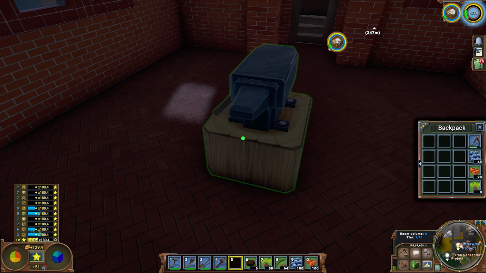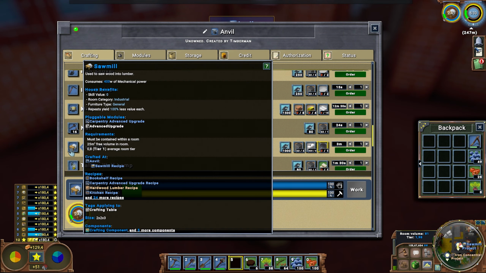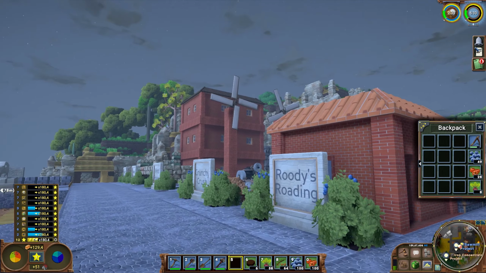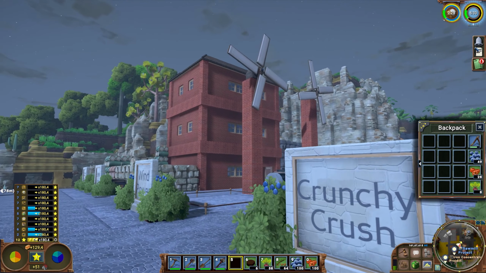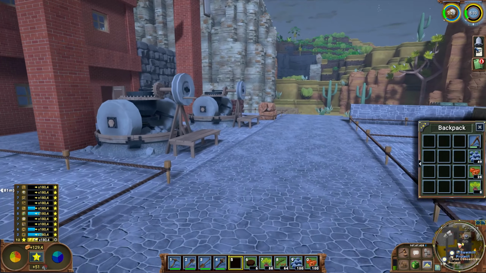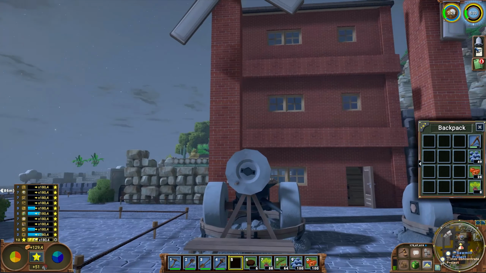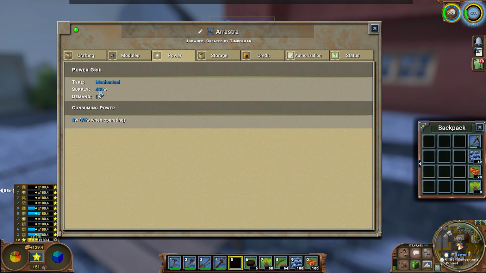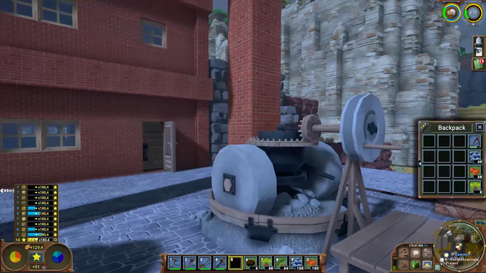Mechanical power. Does it need to be indoors? House benefits. Skill 0 room. No, it doesn't. Must be contained within a room. 25 free. Oh no. I'm going to need to make a... I was like, let's just place it between the crumbler thingies, because those combined give the exact amount of power for that thing to use.